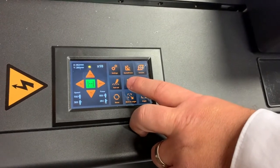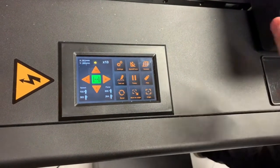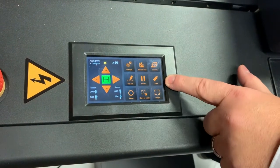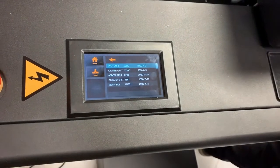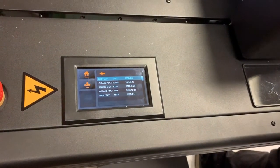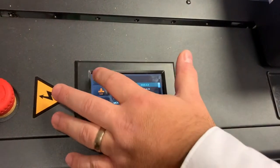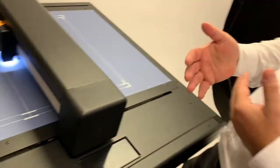In the middle we have a pause button. When the machine is operating, you can easily pause it if you need to adjust something or in case something goes wrong. There's also a small USB drive icon where you can access the file system of a USB thumb drive installed in the machine. So you can just plug it in and have your PLT files and cut from there — you don't need a computer to operate the machine. If your computer is too far away, you can just put your data on the USB thumb drive, go to the machine, plug it in, and start working.